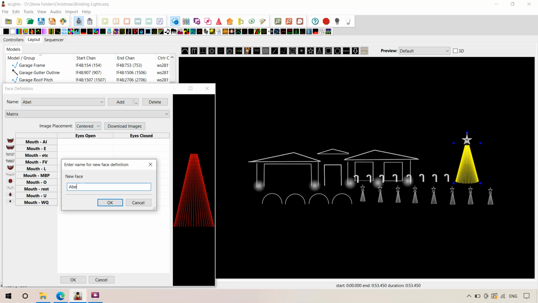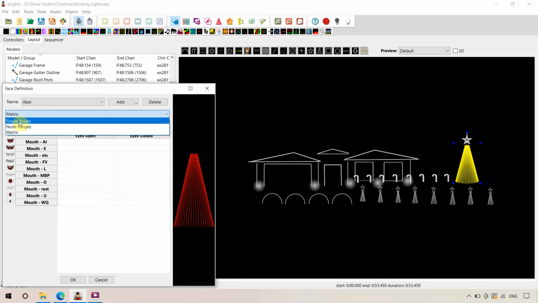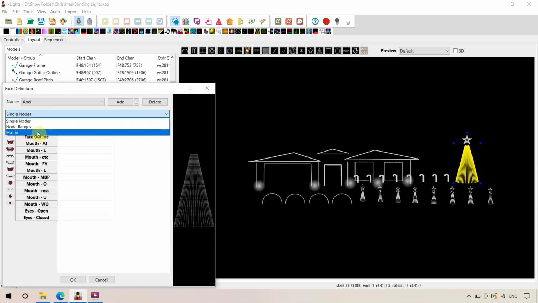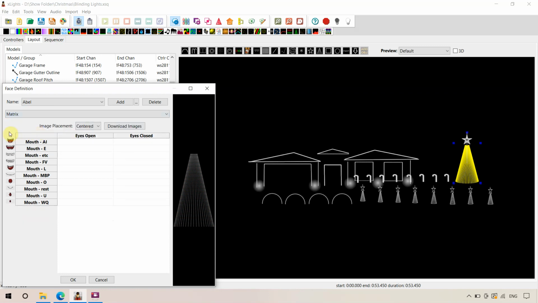We're going to call it Abel. Select for a new face. Sometimes it'll default to single nodes, but we want matrix, and this will bring up this screen here where we can define certain images for each one of these mouth images.